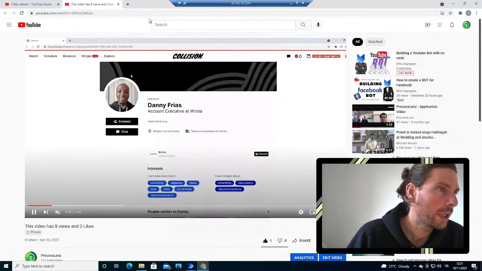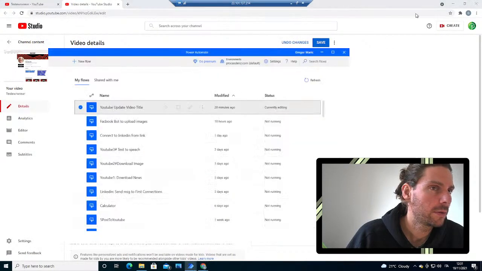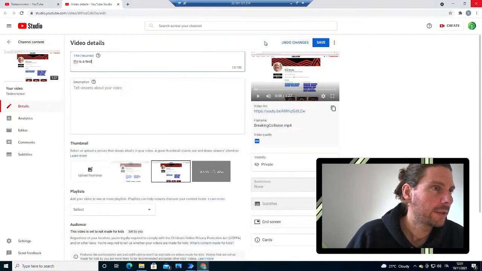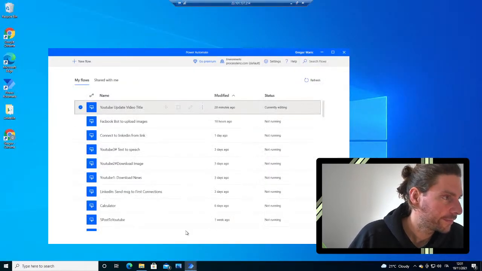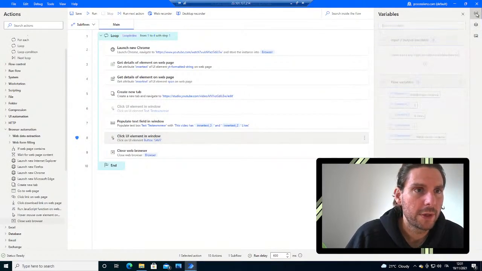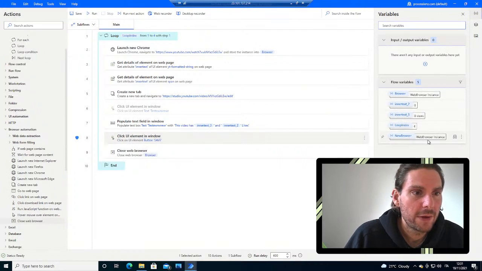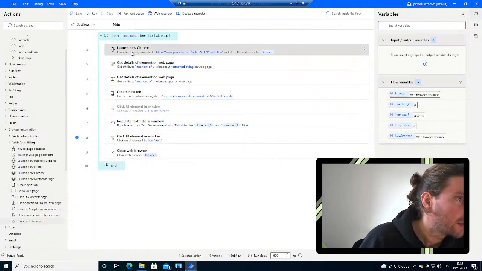All right, so one like, let's close it. So I suspect something here. I suspect that we are not closing the correct browser. So let's see what is happening with our variables. So here are our variables. We have new browser and we have browser. So where do we have the new browser? This creates the browser and this closes the browser.